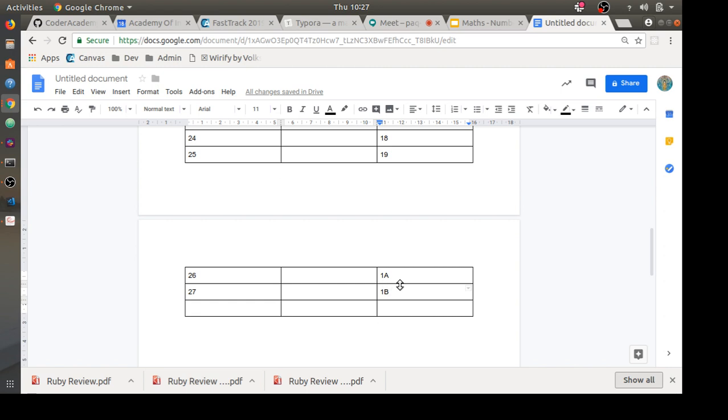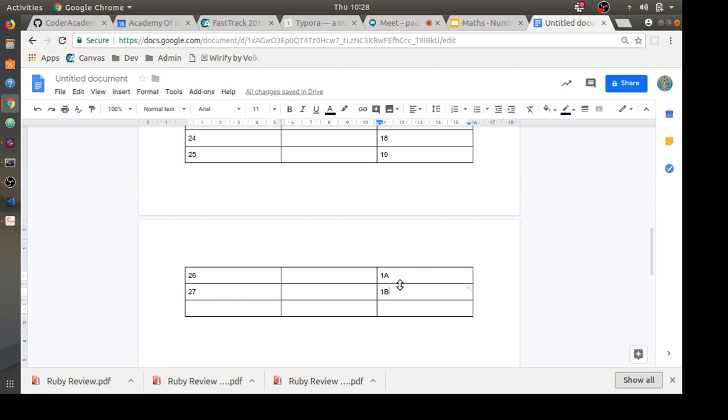Now, what's the biggest two-digit number we can represent in binary? 1, 1. What is 1, 1? 1, 1 is not 2. It's 3. So the biggest number we can represent in 2 digits is 3. But if we represent numbers in hex, the biggest number we can store in 2 digits is FF.